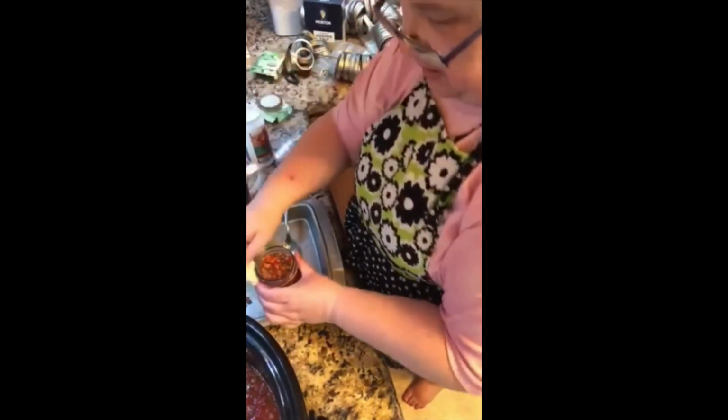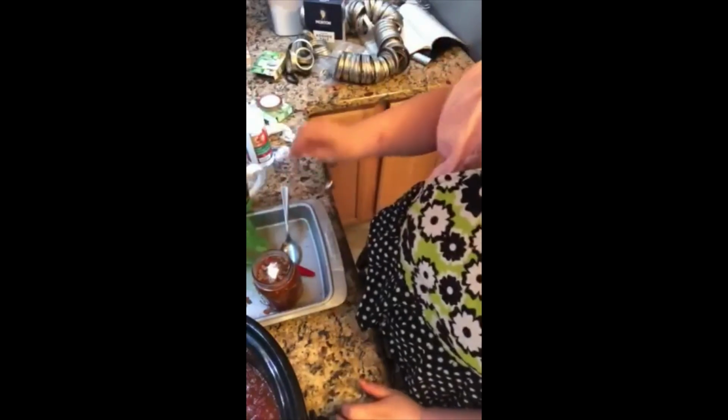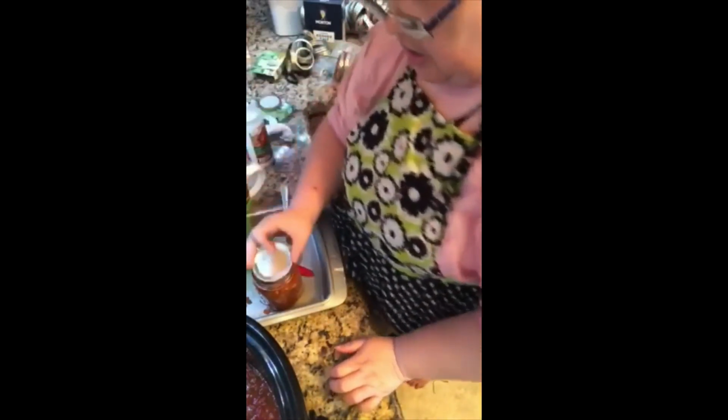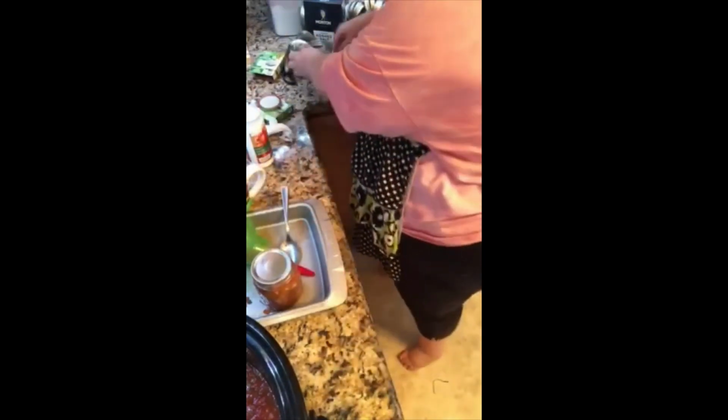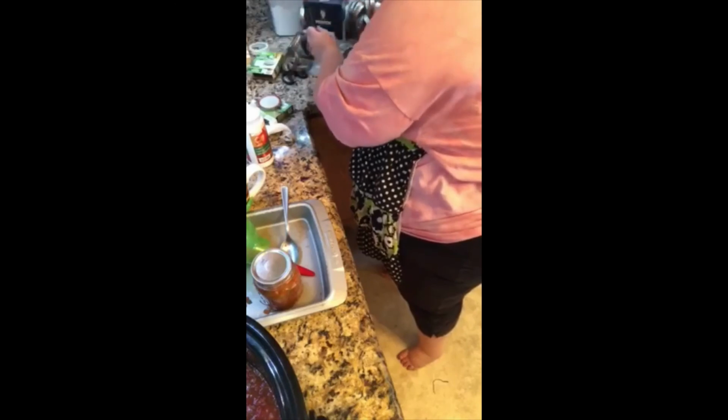And wipe this off. And I normally, which I forgot the other one, I have to go back and get it. I normally put a teaspoon of citric acid in, because our tomatoes are not as acidy as they once were.